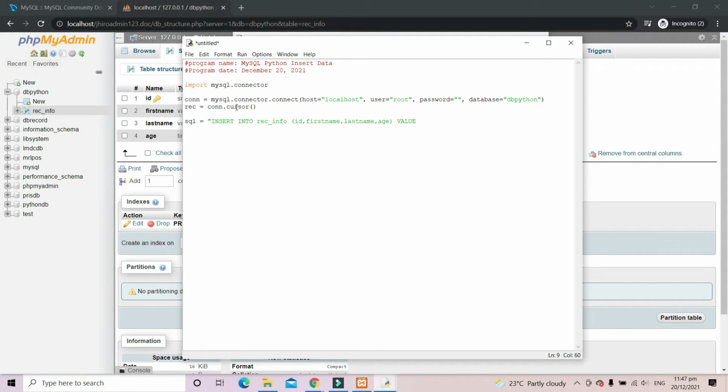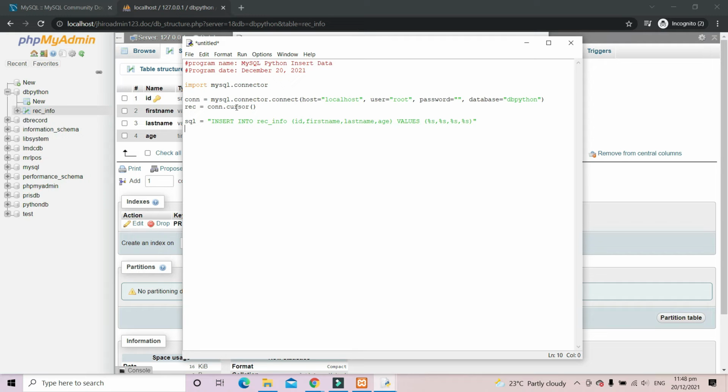And we're going to declare its values. I'm going to use %s. We have 4 fields, so I'm going to use %s four times. What's the meaning of %s? This is used to insert data into our string value. Let's close with a double quotation.